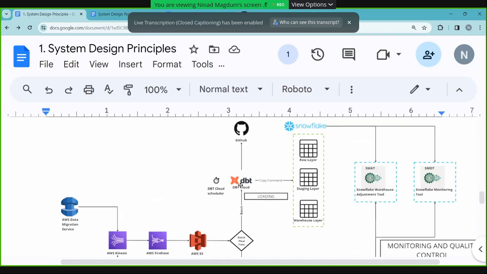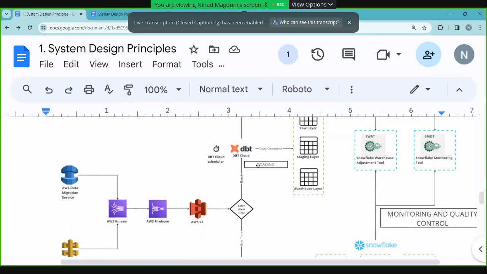DBT Cloud doesn't have that feature where it can automatically understand that there is a new file in S3. In order to run it in real time, DBT Cloud should understand that there is a new file in S3, and we cannot do that in DBT Cloud. DBT Cloud needs to be triggered through a schedule or cron trigger. It cannot understand if there is a new file in S3.